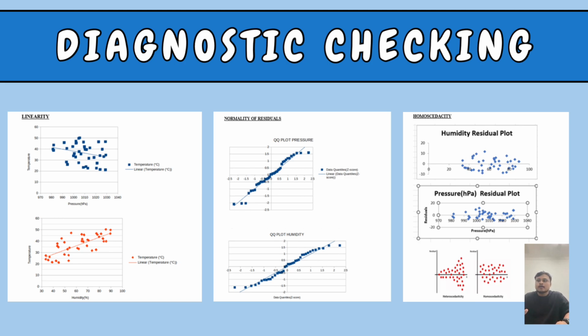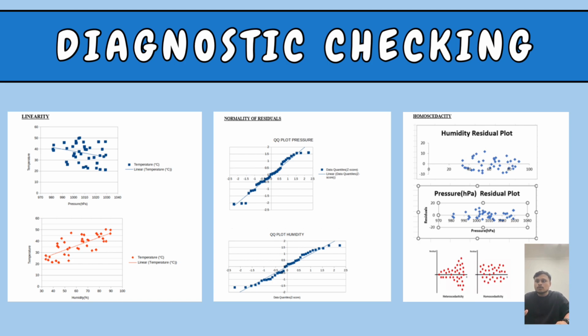First we check linearity, which indicates a linear relationship between the predictors and temperature. The conclusion is the linearity assumption is satisfied. Two is independence of errors, where the observations were collected independently from the dataset. The conclusion is residuals are independent.